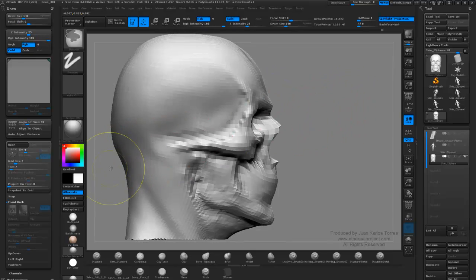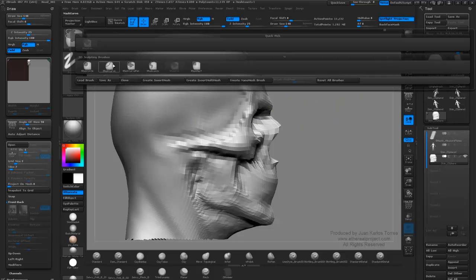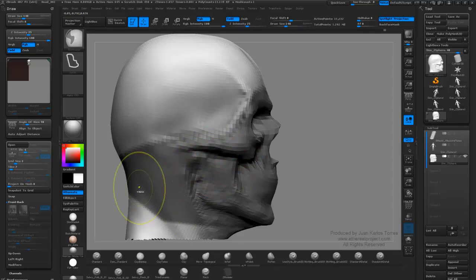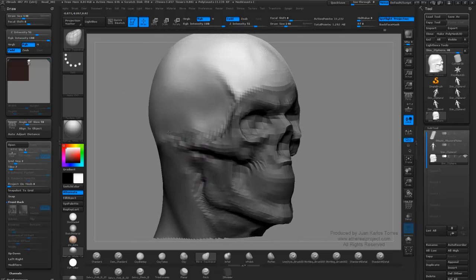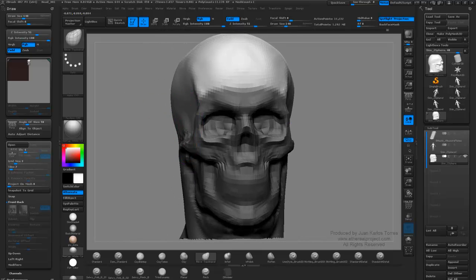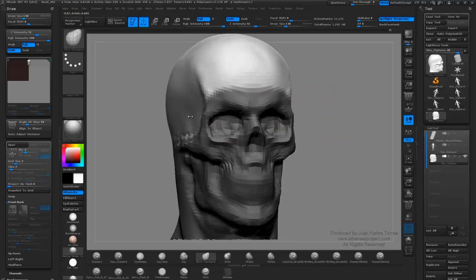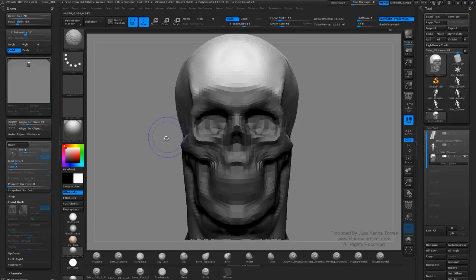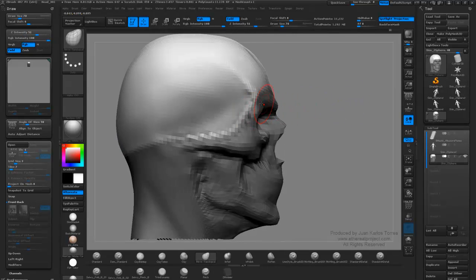D. Lasso tool. Okay. Bring that down. I bring it in.